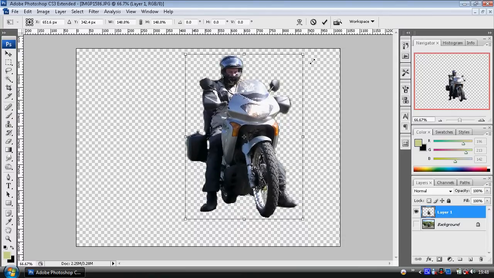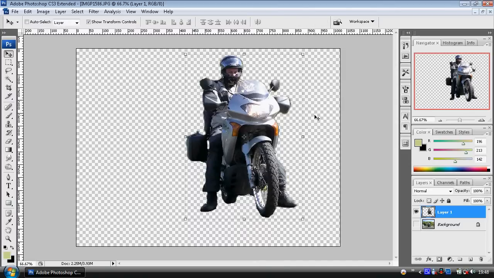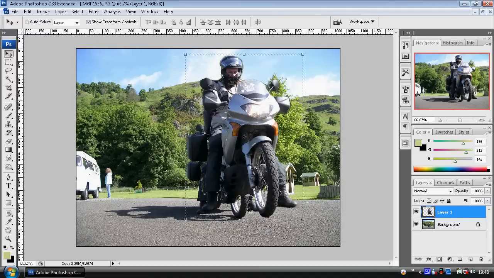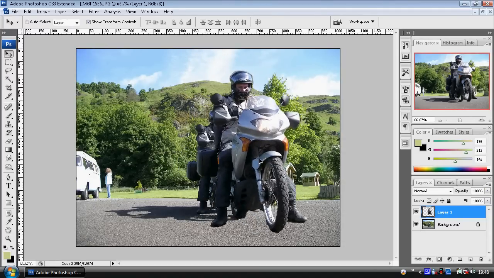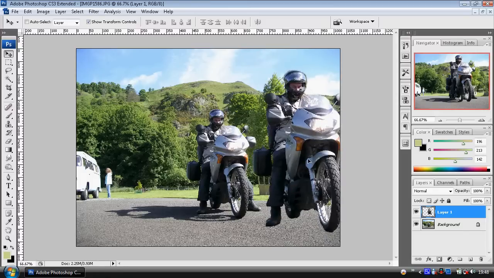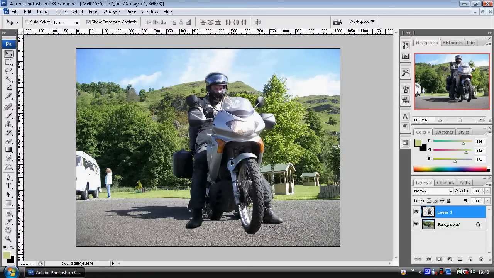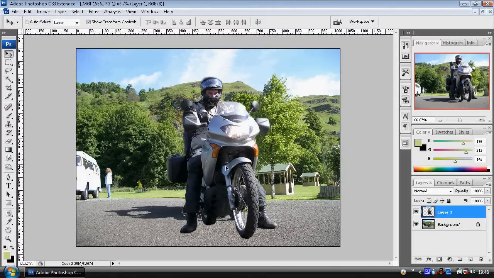At this point, we've got loads of options across the top, which by all means feel free to have a look at. It's more referencing where the handles actually are, and you can set up the exact dimensions if that's what you want to do. But the most important thing you need to do is when you're happy with your changes, hit the enter key, and Photoshop will do what it can to sort that image out. So if I turn the background layer back on, I can see myself underneath the new image. There I am on the left, or in the centre, and there's a new image I've made that's a bit bigger.